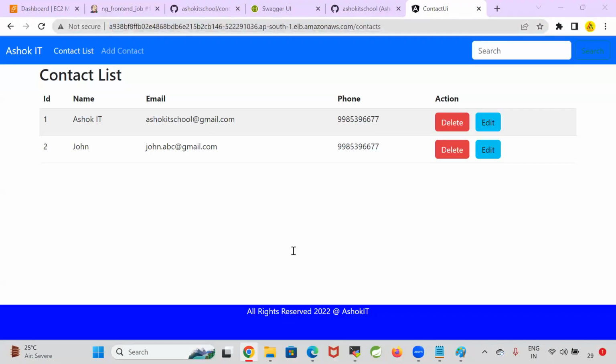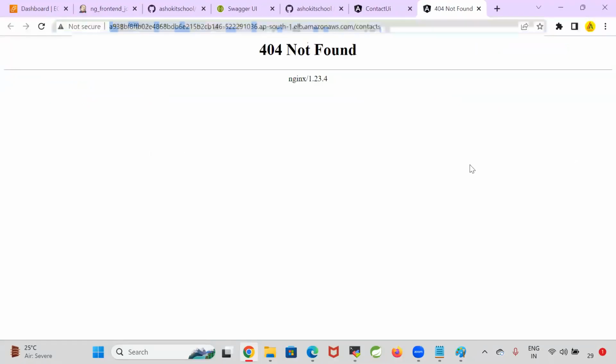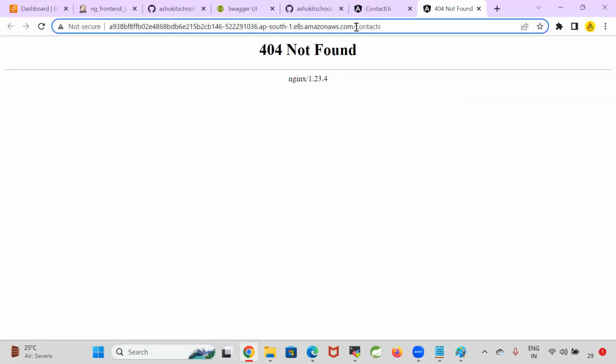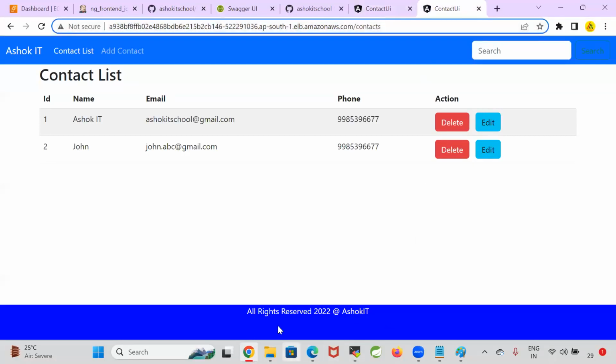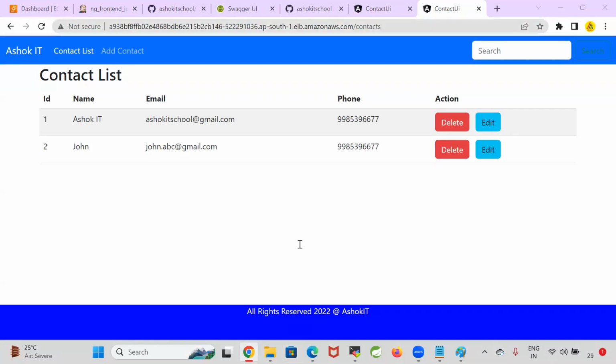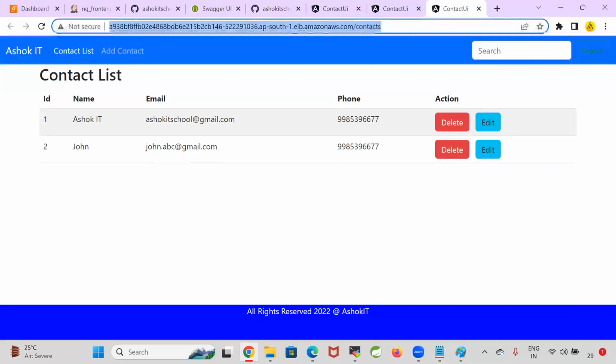No. 404 not found. Whatever URL I have given in the chat box. Yeah, hit this URL now, which I have given now. Is it accessible?